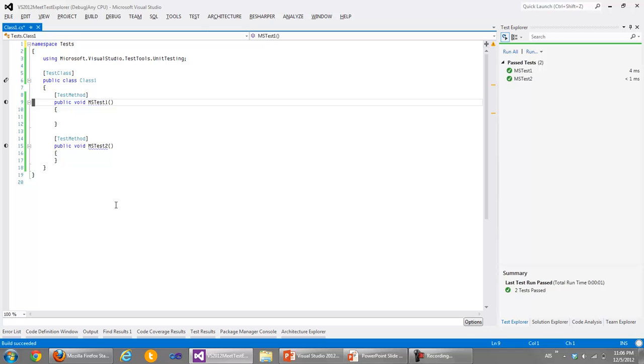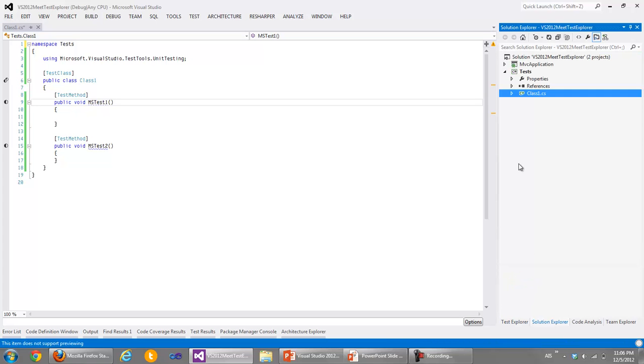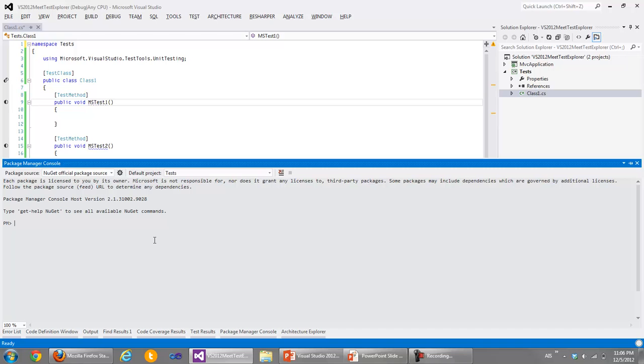All right, so I mentioned that you can have NUnit, MSTest, and the other one side by side. So what I'm going to do is really quick, back in my Solution Explorer, I'm going to actually add in some NUnit tests. To do that, I'm going to pull in the NuGet package by jumping into the Package Manager console, install-package. Now you could also do this obviously by right-clicking on the project and managing your NuGet references. I'll just do this by hand.